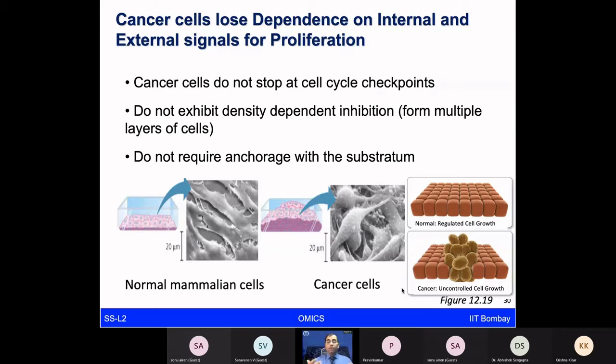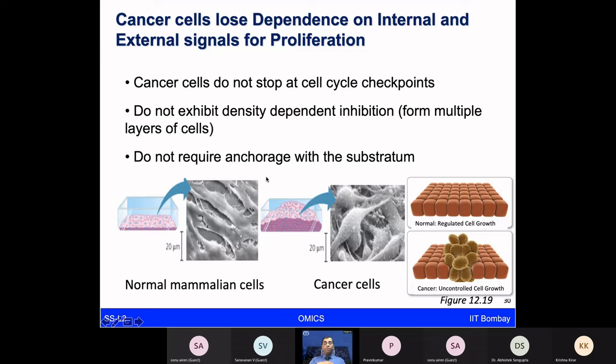So whatever checkpoints we talked about, the G1 phase checkpoint, G2 phase checkpoint, M checkpoint, all those cancer cells are not going to obey. They will just rapidly move and do an immediate lot of division, and that's where you see a lot of mutations in the DNA, because they are not obeying the right ways of division. They're also not going to stop dividing when density is sufficient. It has reached a saturation level, yet they still form multiple layers of cells, and that's why you see those kinds of tumor mass coming from these cancer cells.